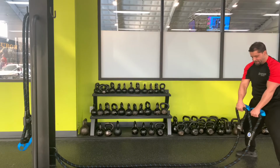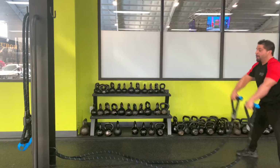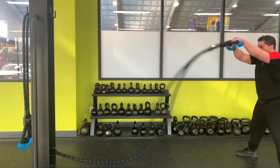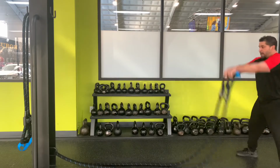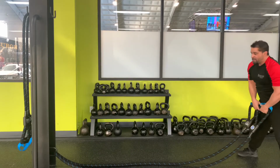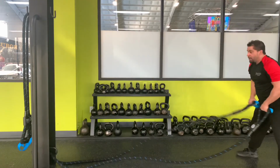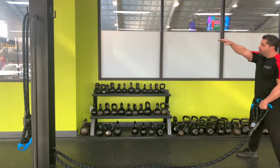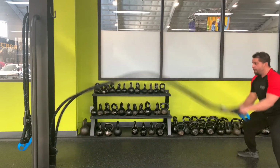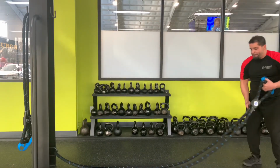And keep the hands together too. Tell them to keep the hands together. You don't want the hands apart like this either. We don't want that, because they lose their control. We want this, nice and tight. We're only coming up shoulder level, eye level. Once again, if they're coming up too high, this is what's going to happen. It's a very flowy movement. Eye level, shoulder height, right around there. So that nice big wave, that's what we want.